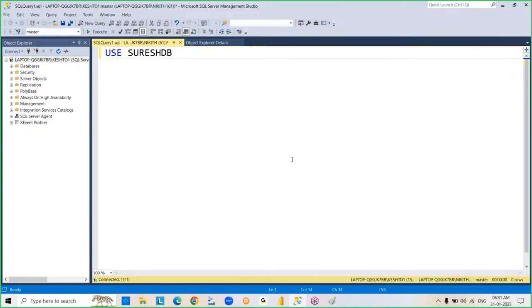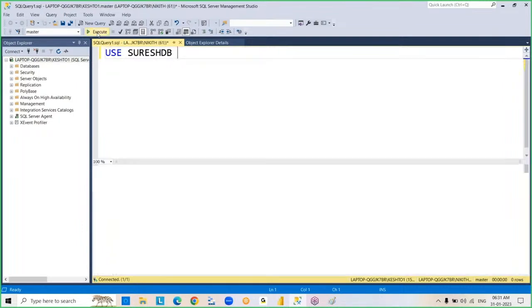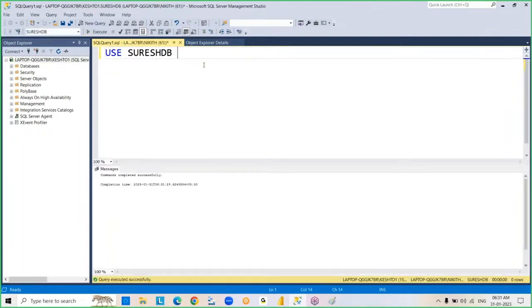Execute this statement so that you'll be connected to the Suresh DB database. See here, you have the execute button. Click on this. So what happened now? You connected to Suresh DB. After connecting to your database, perform other types of operations. Perform the remaining operations.